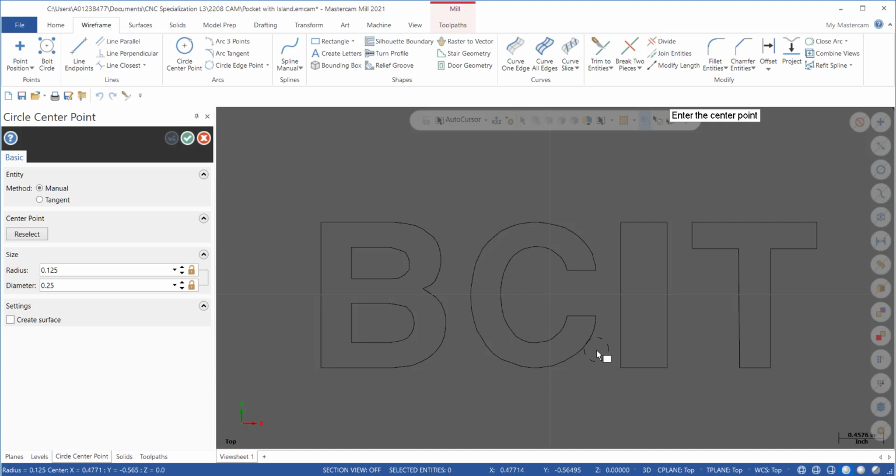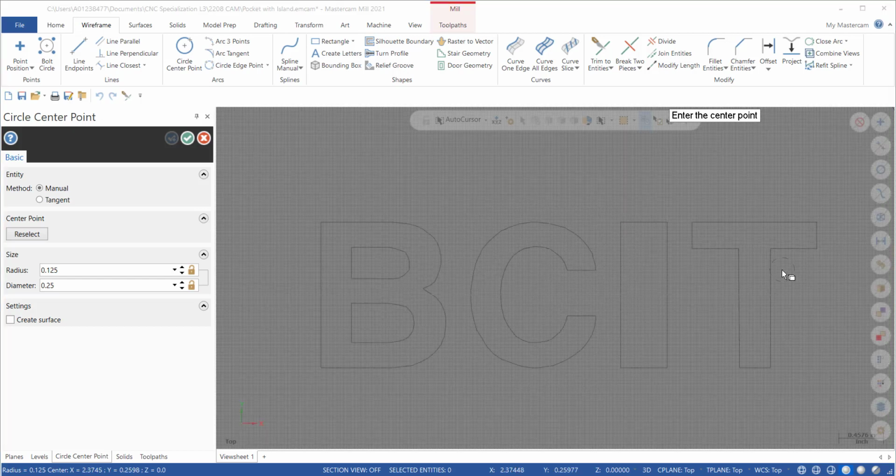So really, the 1/4 inch tool won't go through, or it would leave a little bridge there. That tells us that we need to use something smaller than 1/4 inch to finish around the letters. All right, so let's start simple.